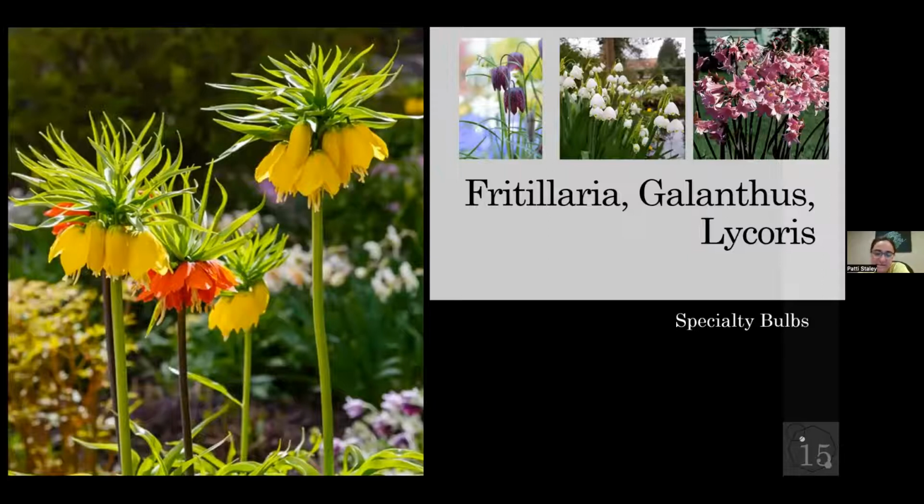Fritillaria, galanthus, and licorice. Fritillaria, I think, is the one that scares people the most. That's what's pictured on the screen there with the yellow and bright orange flowers. It's just such an interesting grouping of bulbs. Fritillaria have a wide range of heights and sizes and shapes of flower, but most are bell-shaped flowers on a very thin, wiry stem. The degree of compaction between the florets really varies. In the small picture above the word fritillaria, there are some whites and some beautiful wine red ones that are a little more dainty. They're a fun bulb.